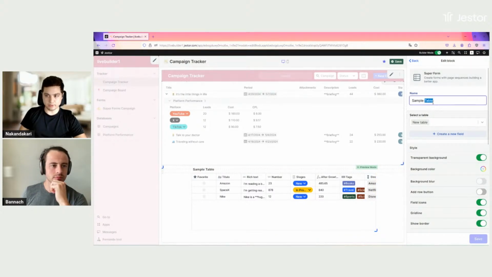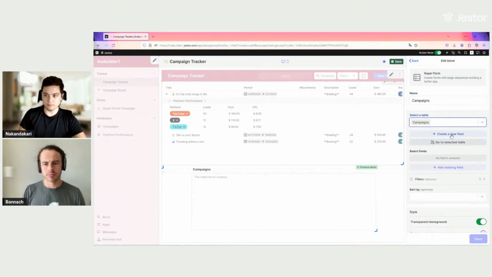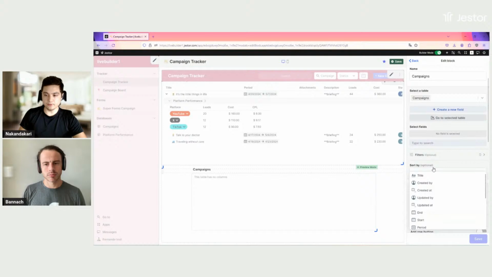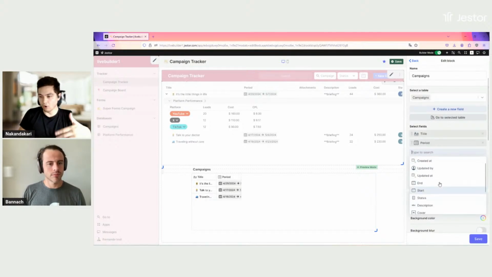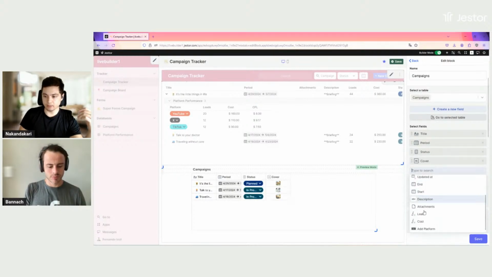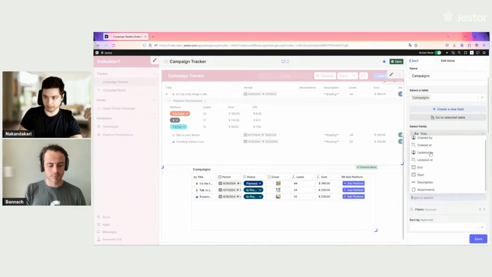So just showing you guys the example, I'm going to name this table campaigns, and I'm going to say this is pulling information from the campaigns table, and then I'm going to add the fields: title, the period. I don't have to bring all of the information if I don't want to, right? So the status, the cover, and leads, and cost, and the button to add a platform.